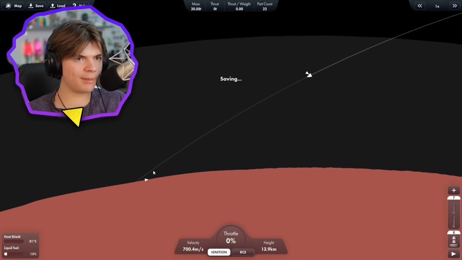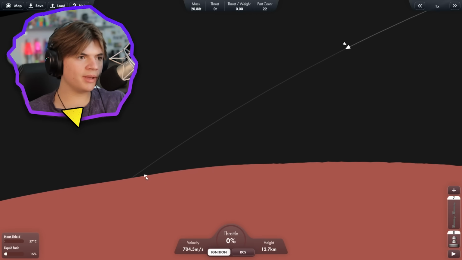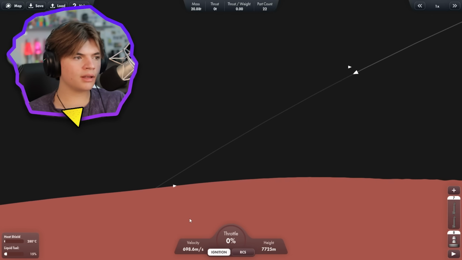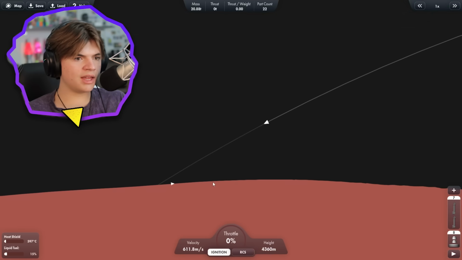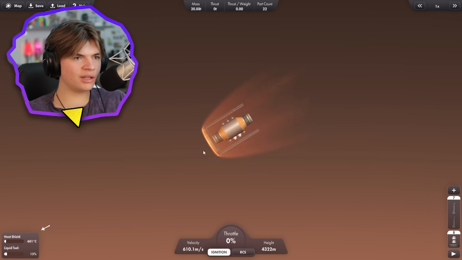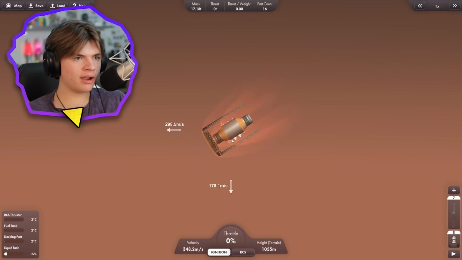Okay, here we go. Entering the atmosphere. We're starting to burn a little bit. Hopefully we meet up with our module one. We're still speeding up, but we should start to slow down any second now. Okay, rapidly slowing. And then once we get right above it, I'm going to parachute. As soon as it stops burning, we gotta detach. Come on. Right there.